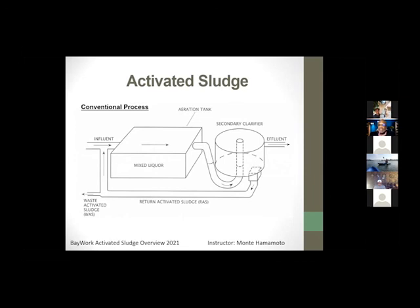Someone else says, I thought it was PE, not PI. It's PE. It's primary effluent. Okay, looks like that cleared it up. Yeah, thanks for bringing that up because I'm going to change this slide because that is confusing. It's referring to the influent going into the activated sludge system, but it's generally primary effluent. Someone said they see it now, but you might want to make a little adjustment there, some kind of indication. Yeah, I absolutely will.